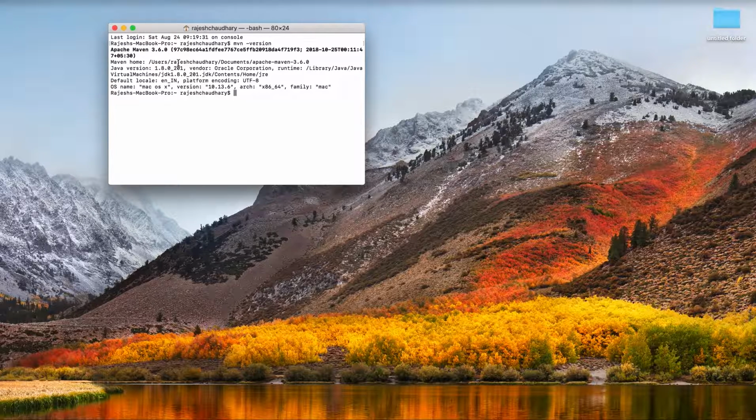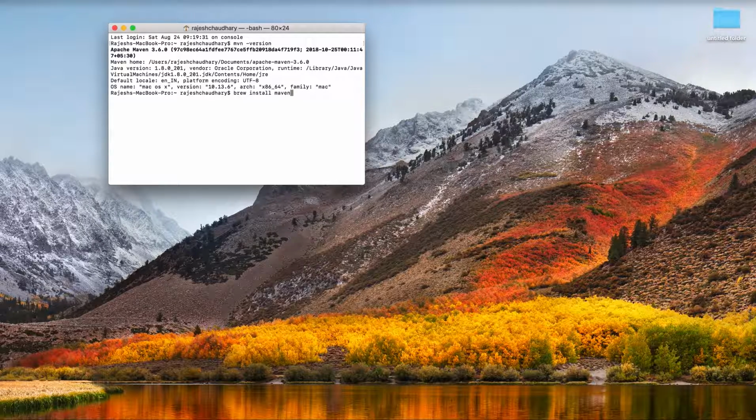If there is no Maven installed, it will say the mvn command is not recognized. In that case, you have to install Maven first, then proceed with the next step of creating the Maven project. In short, I'll tell you how to install Maven. The first way is, if you have Homebrew installed, just say brew install maven, and it will install Maven in your system.